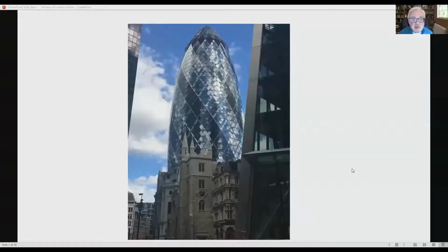If we were doing this tour out in the street, this is one of the sights we'd see. A great skyscraper, a modern skyscraper, growing up out of a medieval church. And that's because we're on the streets of the City of London. That's the tiny little area of 1 square mile right in the centre of town, which is both the oldest and the newest part of London at the same time.